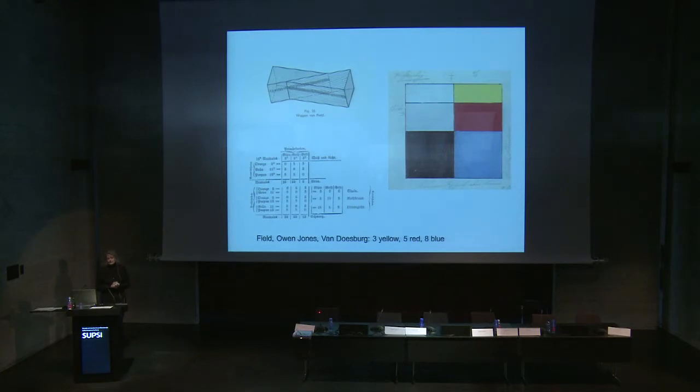I would like to say something about one of the colour theories of van Doesburg. He publishes this colour theory on the right in 1924, and he makes this division: three yellow, five red, and eight blue. But he doesn't write down that this is also found in earlier work. So it's not his idea. And what I said about Goethe — by making the link black and blue, yellow and white — one could recognise it as well. It's part of the time, but it's not the beginning, as he wishes us to see it.